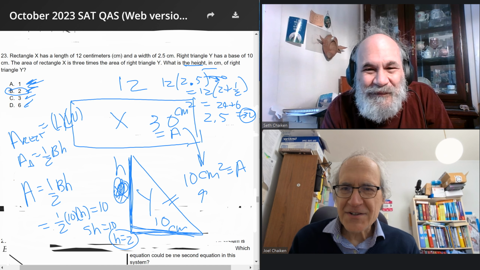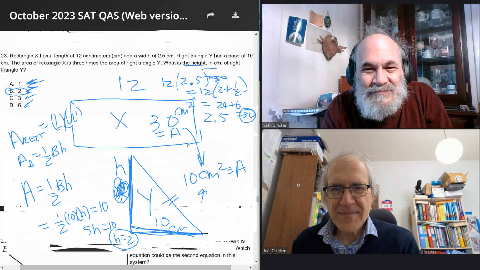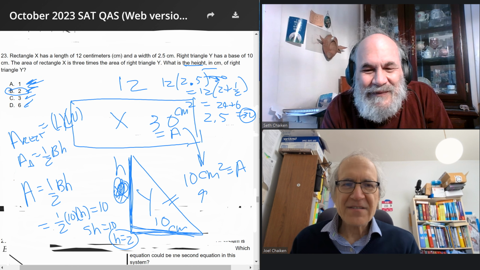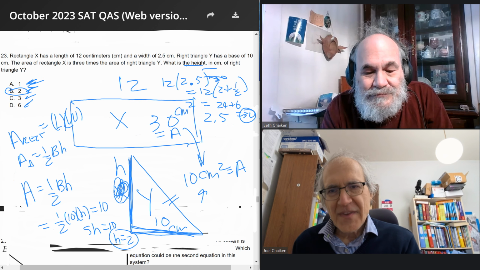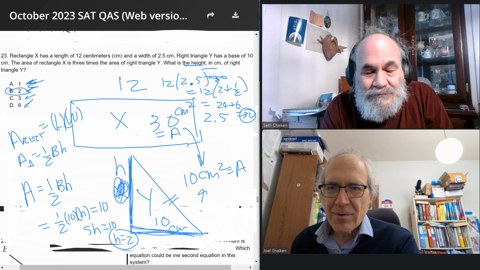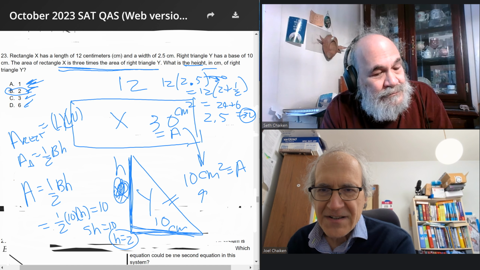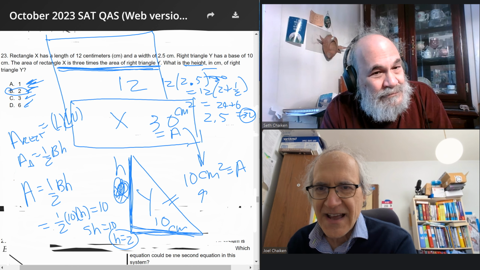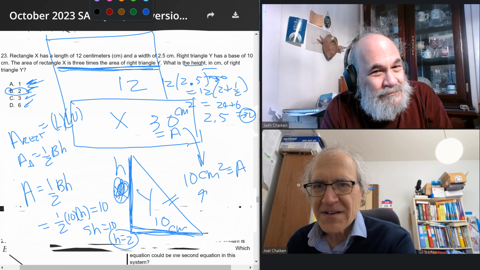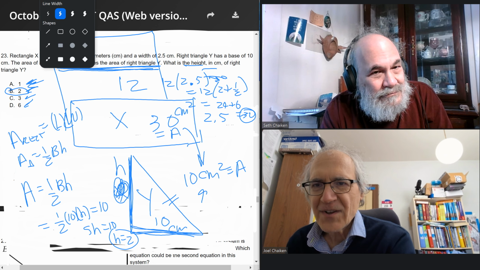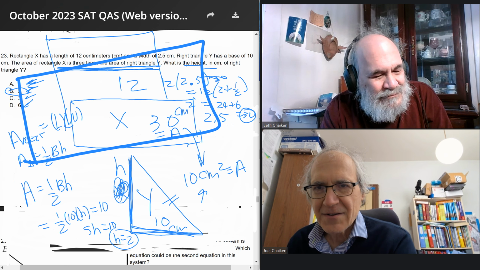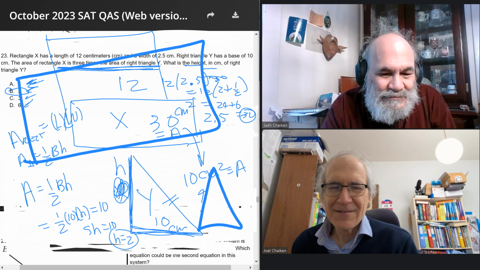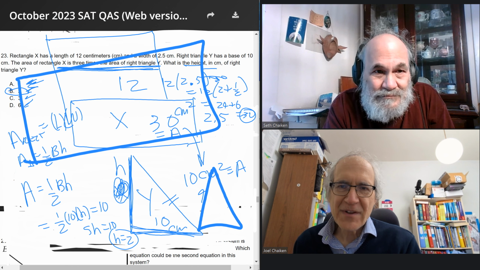Okay. And the main idea of the question, well, they certainly are expecting you and they want to see if you know how to apply the areas of a rectangle and a triangle, and also how to read a question to make sure you read it in the correct direction. You may actually want to put some physicality to it, like make a really big rectangle, like you really, really can feel the problem. Make a really big rectangle and make a littler triangle. And that way you can see exactly what's going on. That's not a bad way to make sure you read the question right.